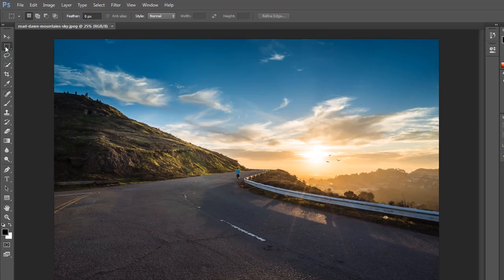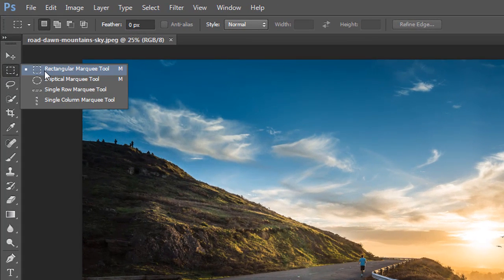If I choose the first selection tool, there are basically four different selection tools. Basically, in Photoshop you mostly choose the rectangle and the ellipse.